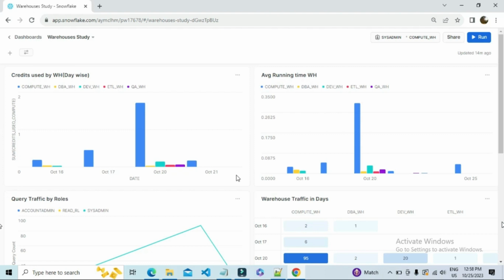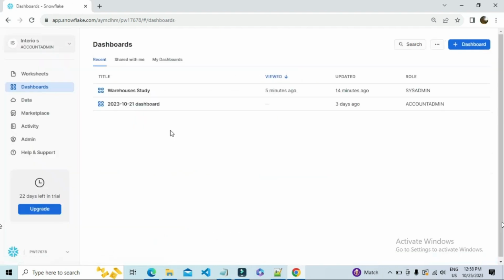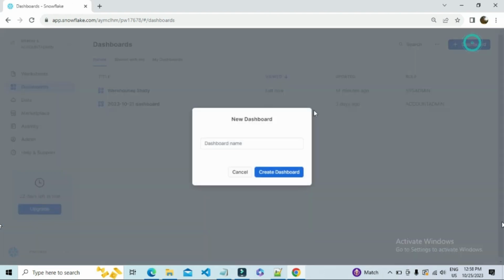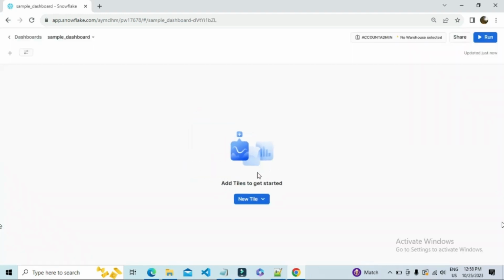To explain how we can create a new chart in a new dashboard, let me take an example. Let me create a new dashboard. I will go back and hit the new dashboard button. Here I will give the name sample dashboard and create the dashboard. I can see the new tile and choose SQL worksheet.